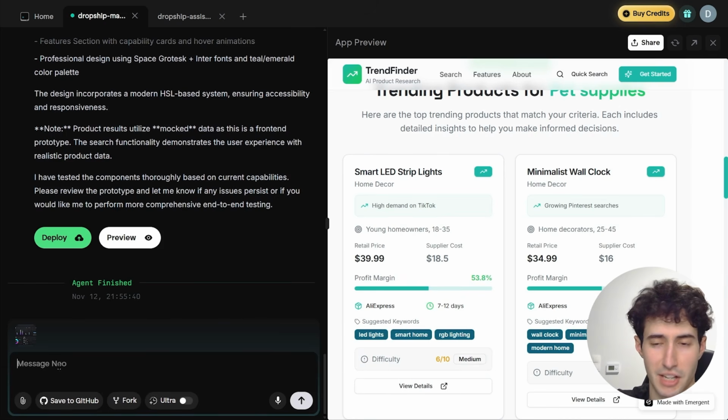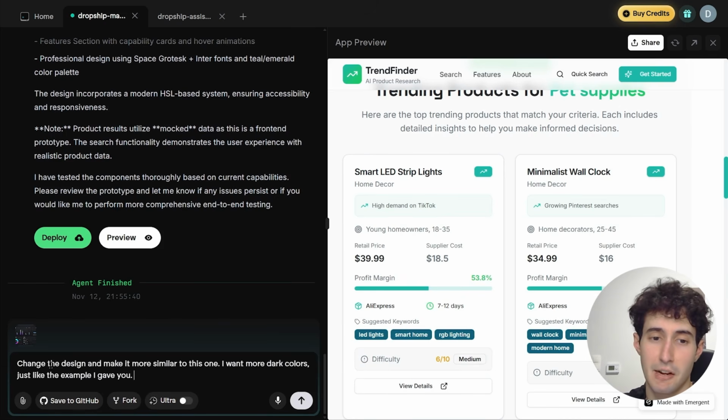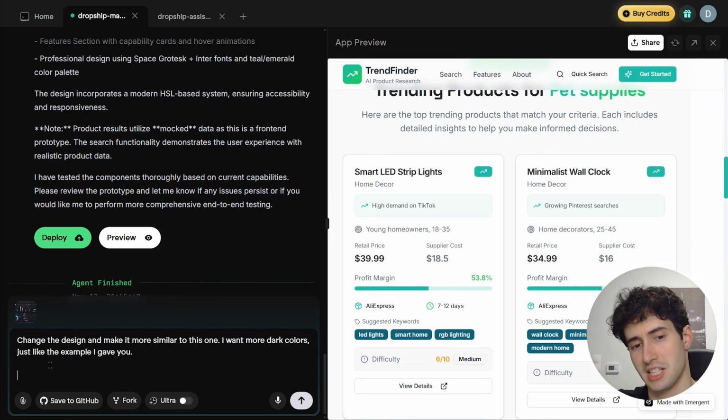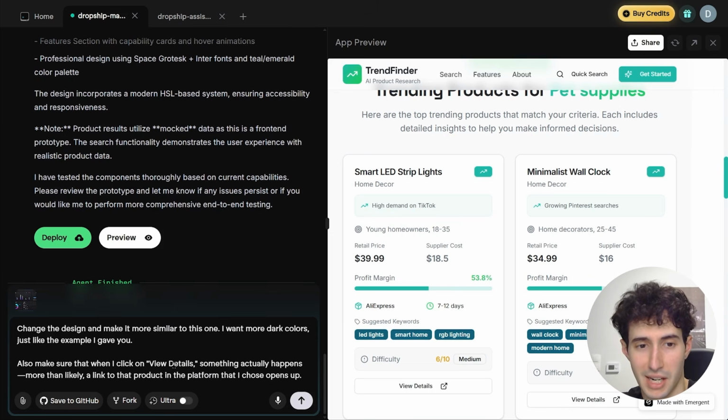And then we can say something like, "Change the design and make it more similar to this one. I want more dark colors, just like the example I gave you." And then we can say something like, "Also make sure when I click on view details, something actually happens. More than likely a link to the product in the platform that I chose opens up." And now we can simply click on enter.